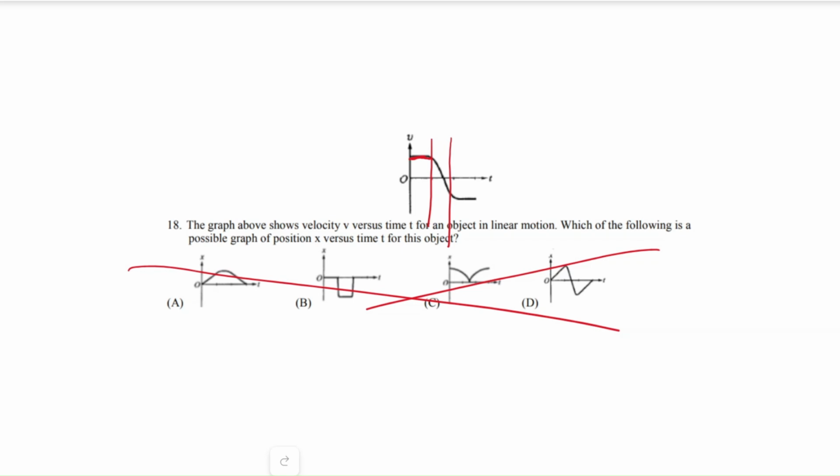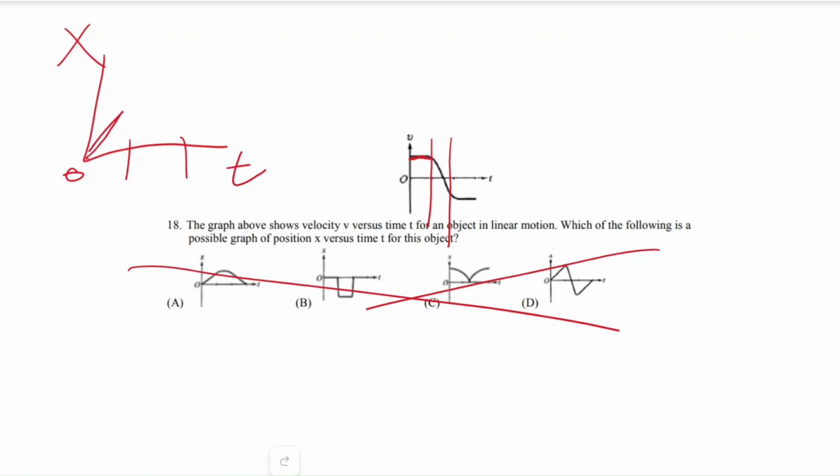If something is traveling with the same velocity, it's going to have a linear position versus time graph, because it's going to continue covering the same distance in the same amount of time. So if we make our own x versus time graph, at the beginning we'll just have a positive slope increasing like this, and this will be our 0. Let me make this better, positive here.